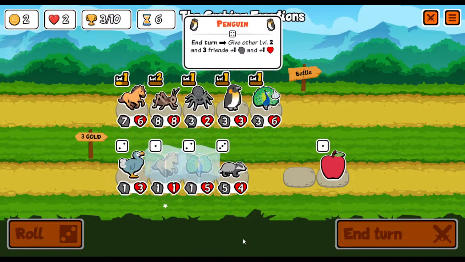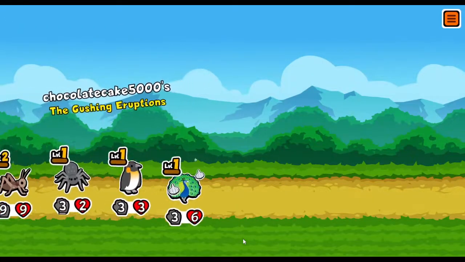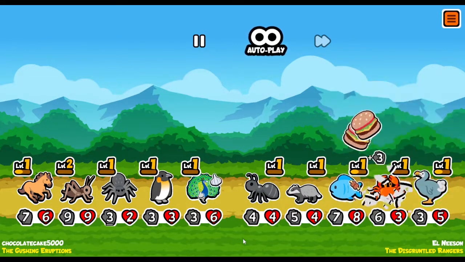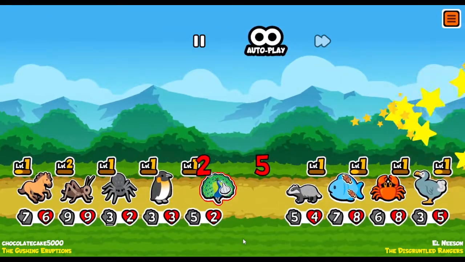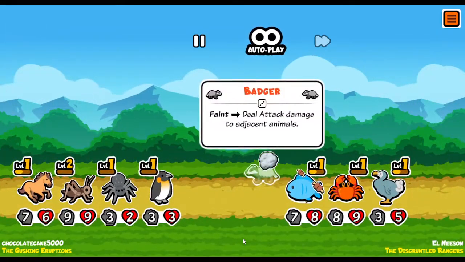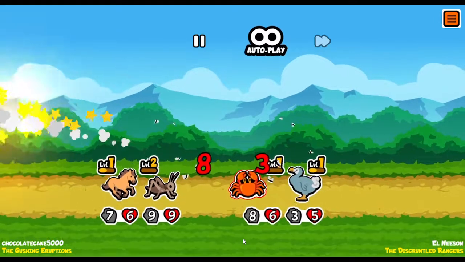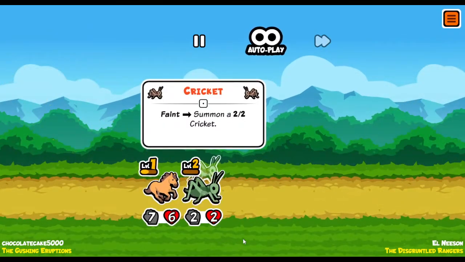Alright, these are some good hits. That cricket's staying pretty stacked. If we can get it a garlic armor, it can get very tanky. Maybe I want penguin at start. Ooh, badger's good here. Let's go, the cricket survived. Giant cricket.